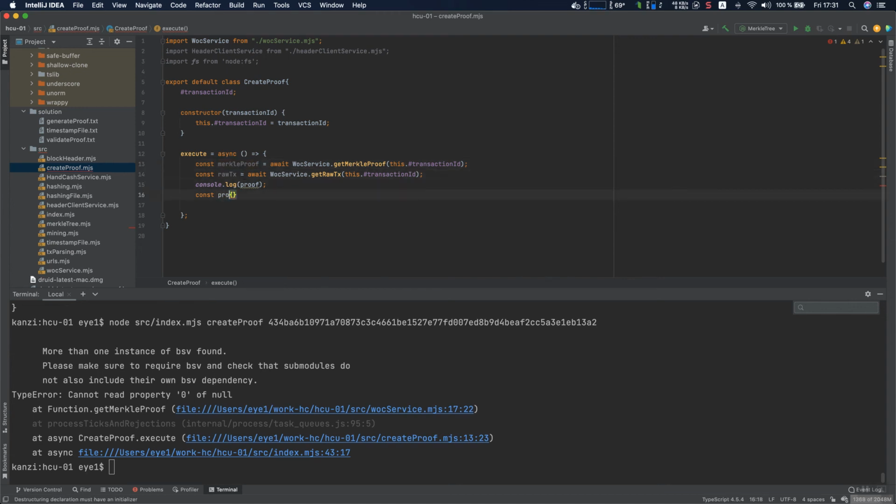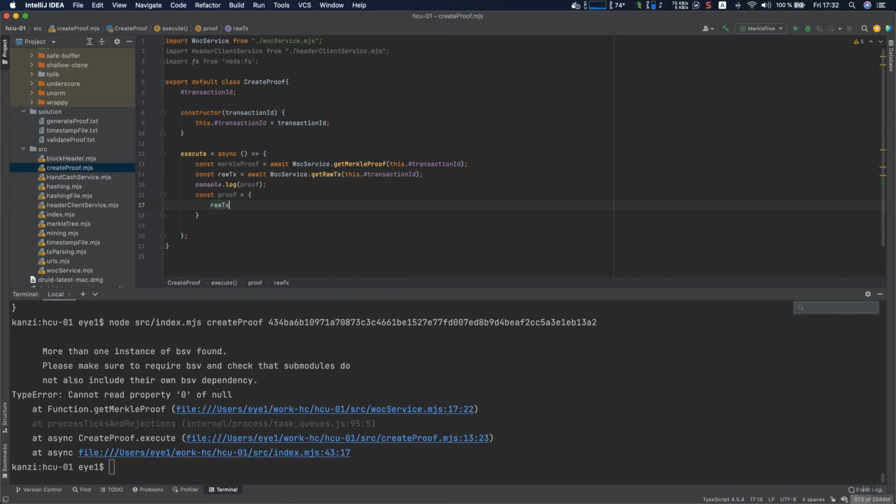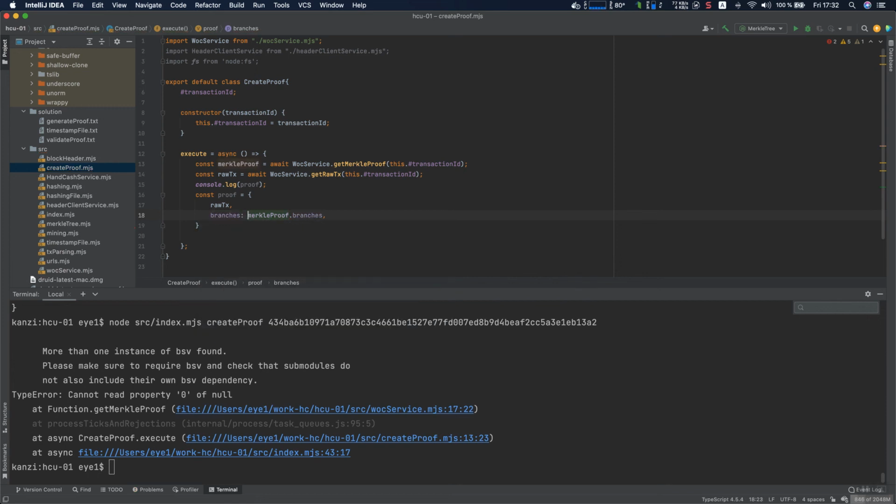This one's gonna be called proof. So we're gonna store inside raw transaction, as I just mentioned, and we're gonna store inside Merkle proof, I think it's called branches, and those are gonna be branches. And there's also block ID inside.